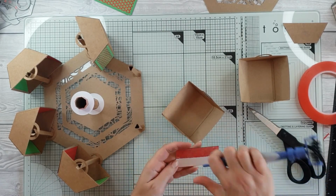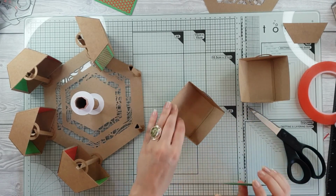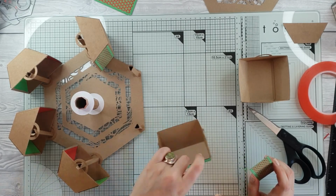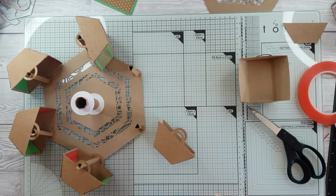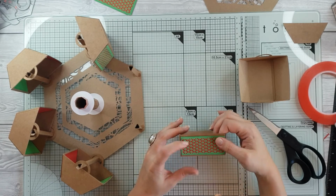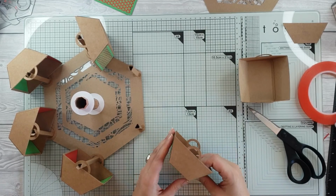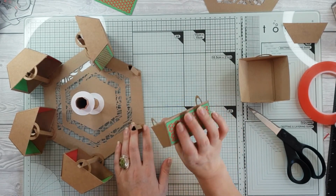Now, it's up to you how you decorate this. If you want to go to town, the problem is obviously these are, so we've got one that way. I put them one on one way and one on the other way, and I couldn't change it, so I've gone with it, but you don't have to do that. You don't have to complicate your life. Like I say, you can change it.